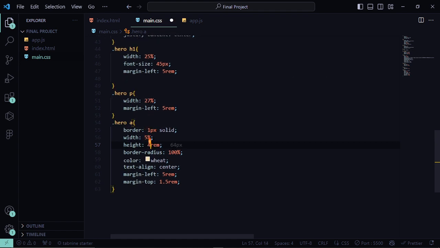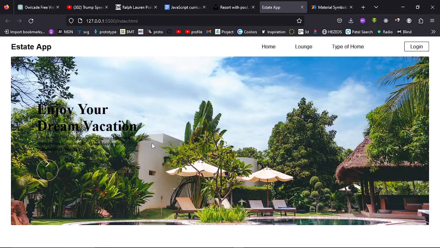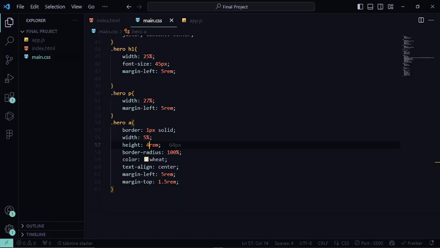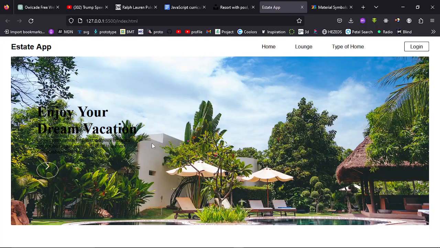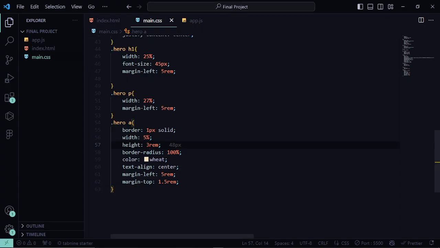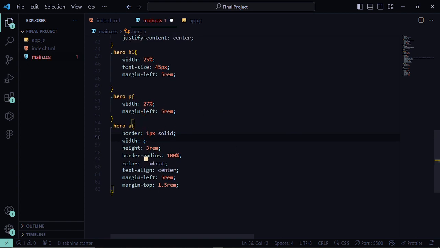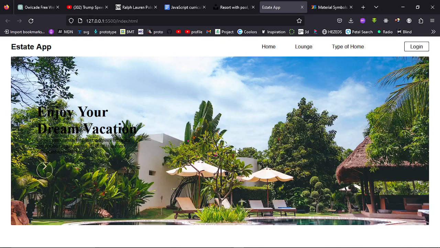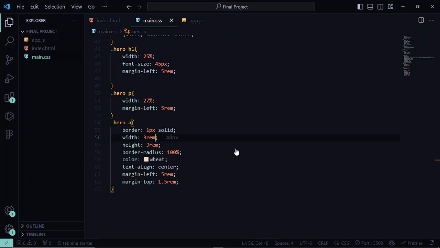You can see 4 rem. You can see 3 rem. So I'll also do the same thing for this. For width, I'm going to say 3 rem as well. 3 rem.